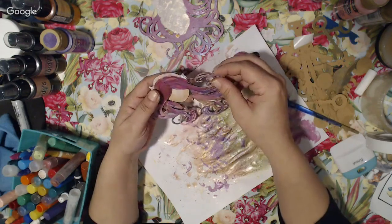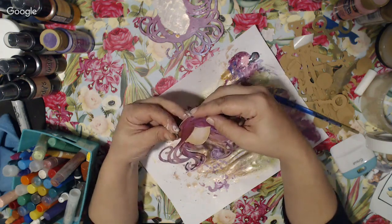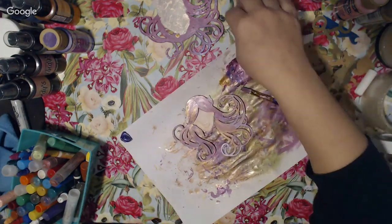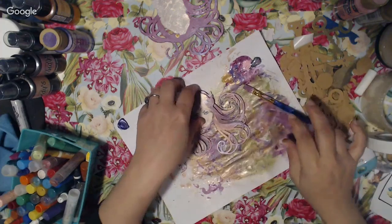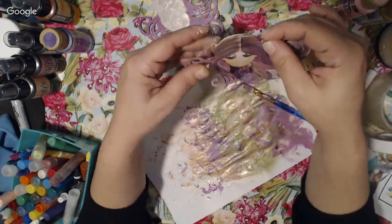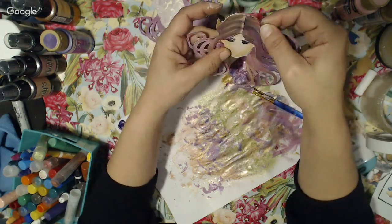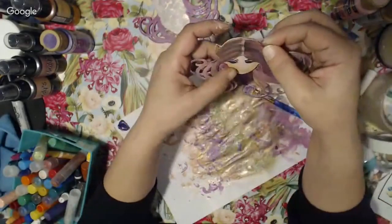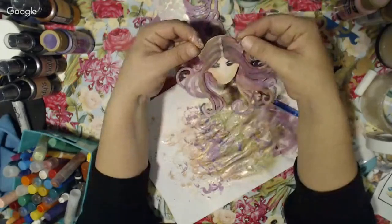I could have painted her face in with paint, but I didn't really want to do that. And I think I might have to. Let's see, what's the other piece that goes? This one goes around top. This gives you a more realistic look of what this looks like. You have them all together. I might have to add her nose in, which kind of sucks. I didn't want to have to do that. Like, why cut out her mouth and her nose area if you're not gonna give me any of those things? You just cut out smiling faces. That sucks. Cut out two smiles.